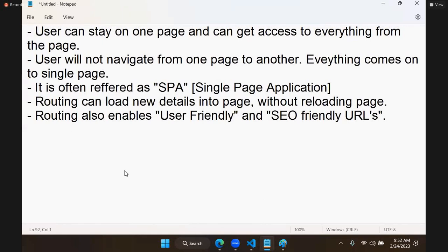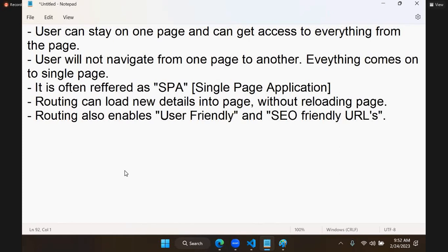Actually, user friendly URLs means in the browser address bar, you can directly type some keywords. You don't need to type the website address. You can directly type keywords, and the matching websites will automatically load, because browsers use a default search engine.